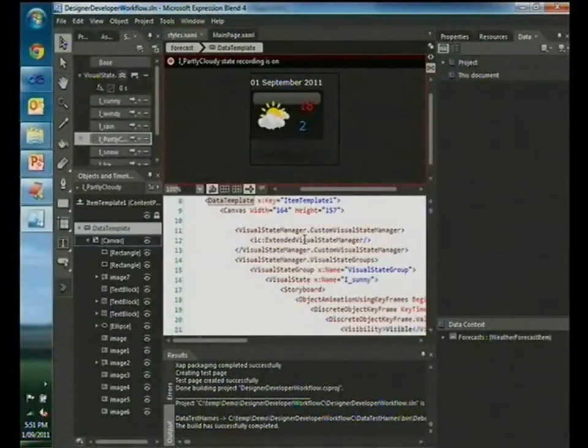So we've got a lot of options to get around this. Now, Expression Blend and Silverlight support something known as behaviors. What behaviors are is basically a piece of XAML that you can put in that enables you to data bind to a property and then write some code, but offline.